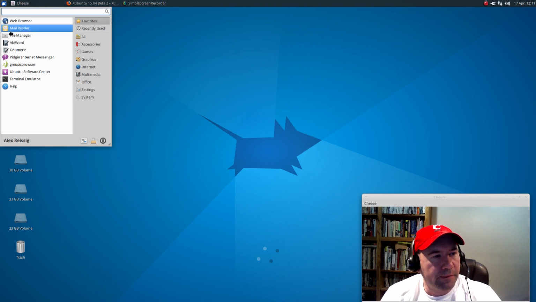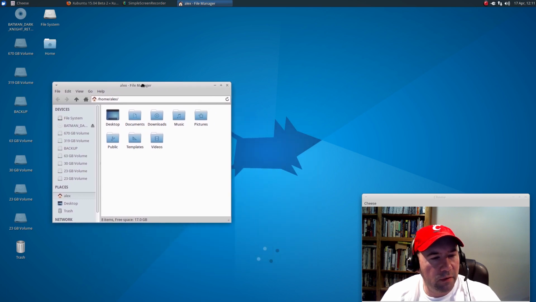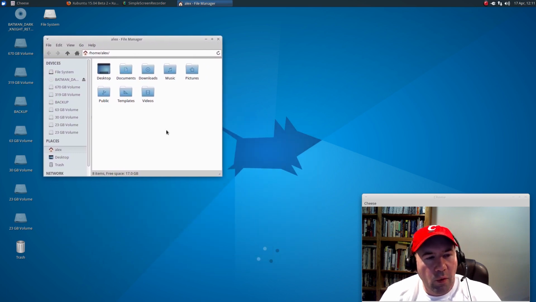In our file manager, we still have Thunar, once again updated to the latest version. Now, one thing I really would like to see in Thunar is a dual pane. We don't have that, although I have read, and I haven't had a chance to try it out, about how somebody created, I guess you could consider it a patch or maybe an extension for Thunar, so that you can add a dual pane feature.